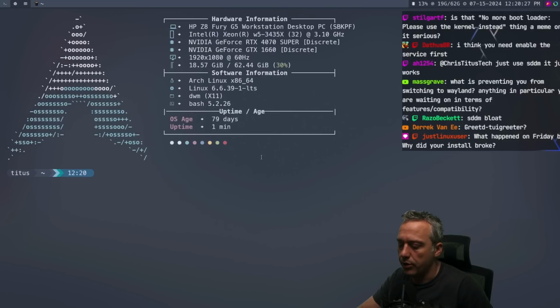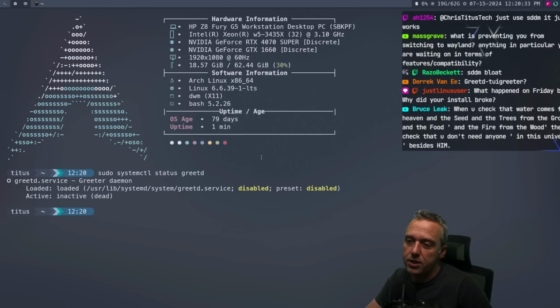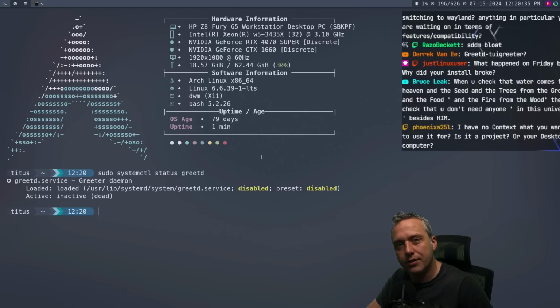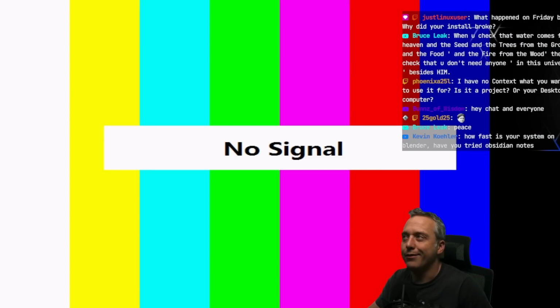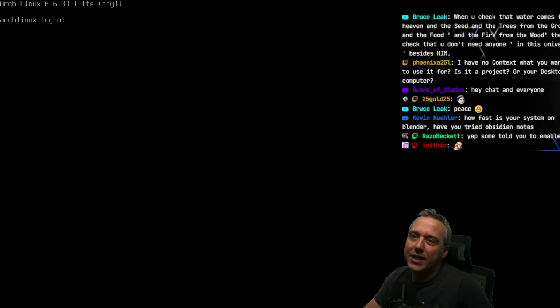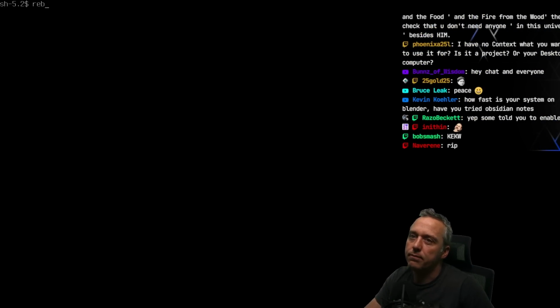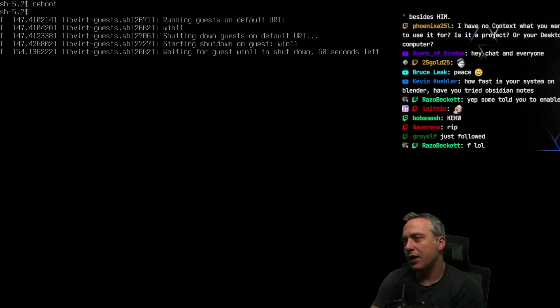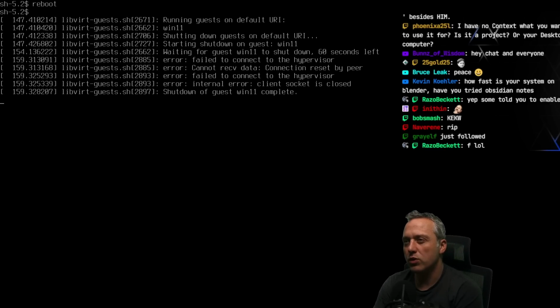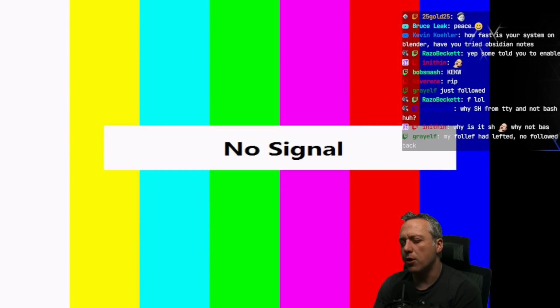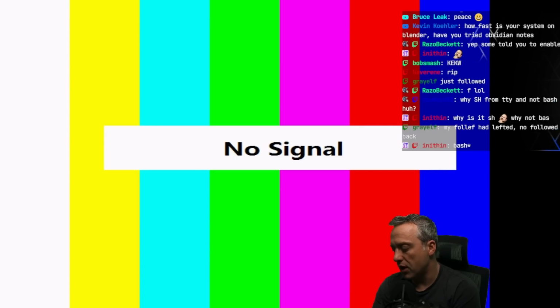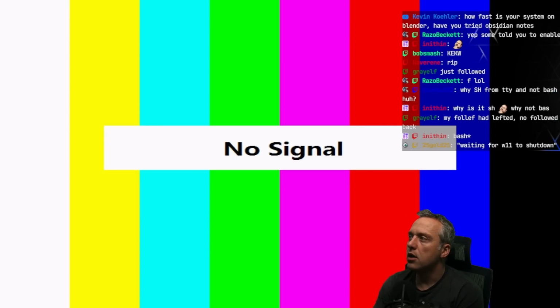Wait, I know what happened. Did I make the rookie mistake and forget to enable it? I absolutely did. Let's just do it now and see what happens. Yeah, that's what I thought. Interesting. Well, because we use startx to launch DWM on this one, I'm kind of curious to see what happens. I feel like it would auto log in, although leaving some of those stock settings like the default session could throw a wrench in things as well.